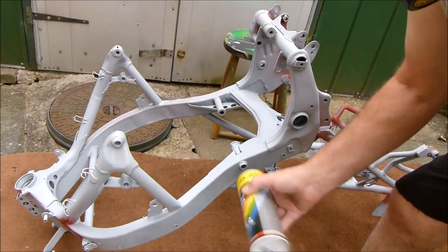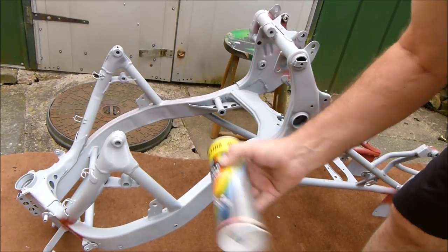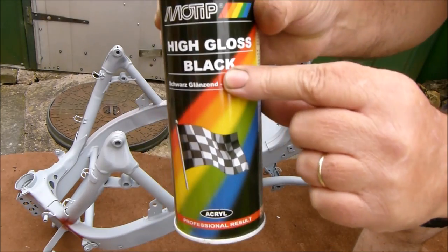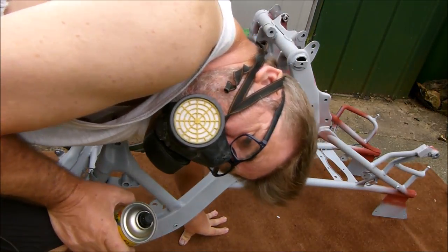Once was a man who used to say, you can have any colour you want, so long as it's black. So let's get on with it.